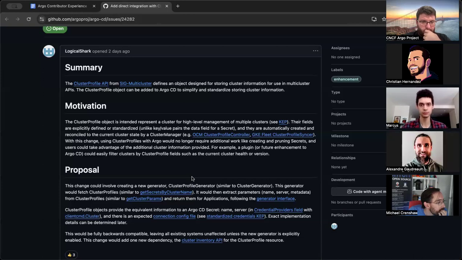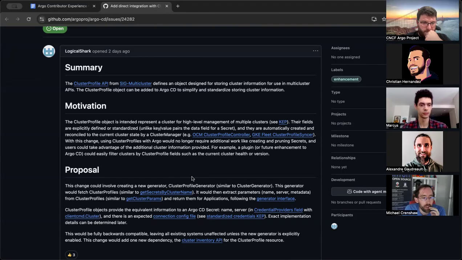Yeah, I don't think it can only be an app set generator because Argo needs secrets for the cluster to exist. So at some point we need to have a secret for Argo to consider that cluster as valid. If it's not built in, we need, as Marcus said, something to create those secrets and keep them in sync. Otherwise, yeah, we need to modify Argo to discover secrets or discover clusters in another way that is not secrets.